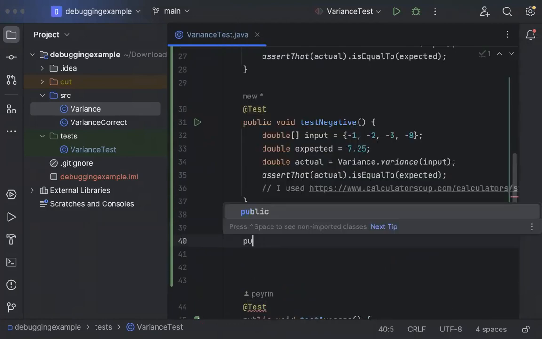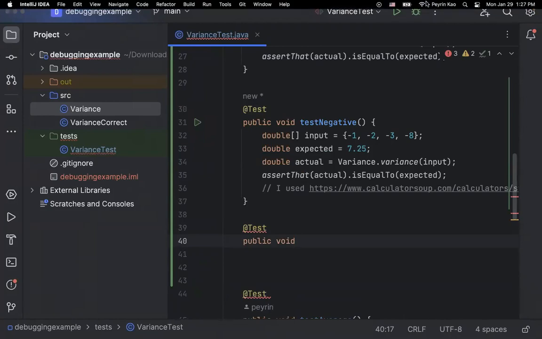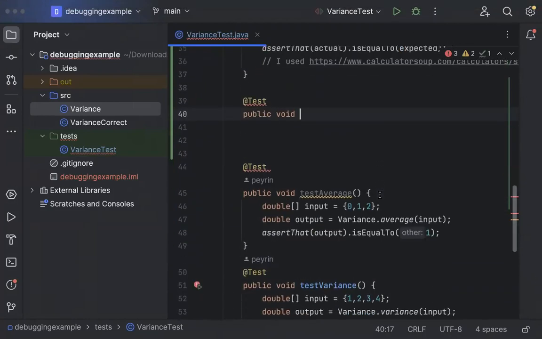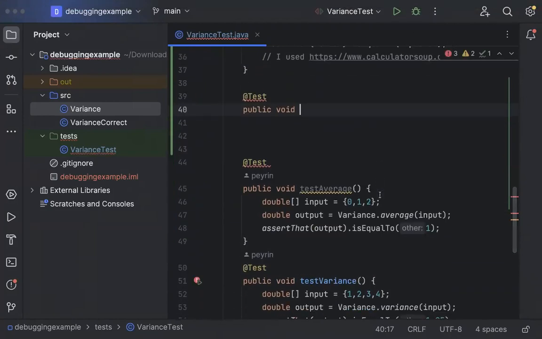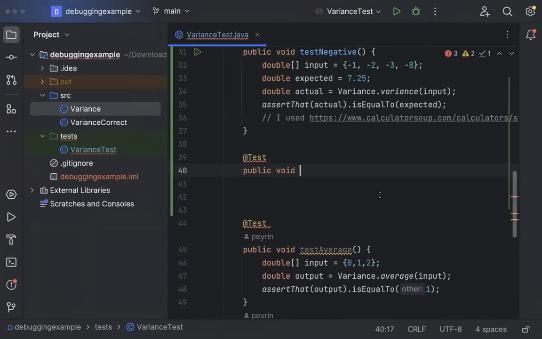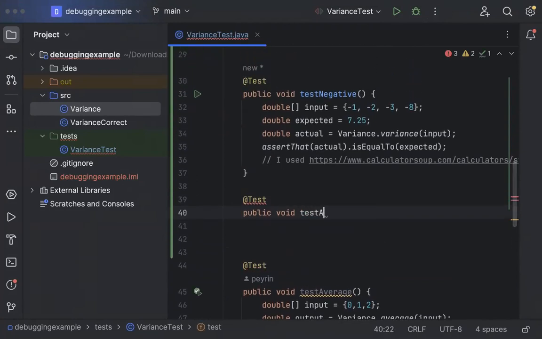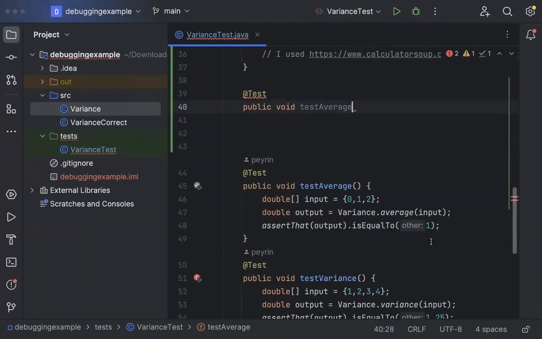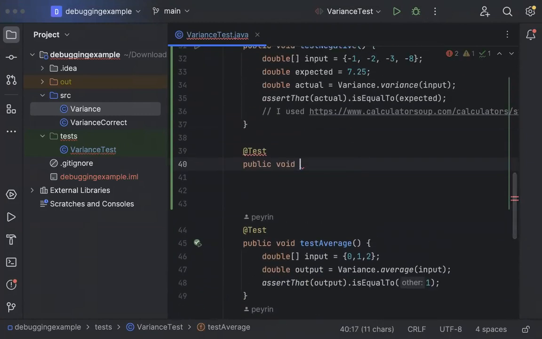Just in case. How about you test average alone? I'll do one more. Yeah, that's a good point. I didn't know that you had an average method. That's why I didn't test it. But if you have an average method, then I'll certainly try and test it. So what should I test average with? There's an average test already there. I see. You gave me the hint. Okay. So what should I test average with? Any edge cases, thoughts?